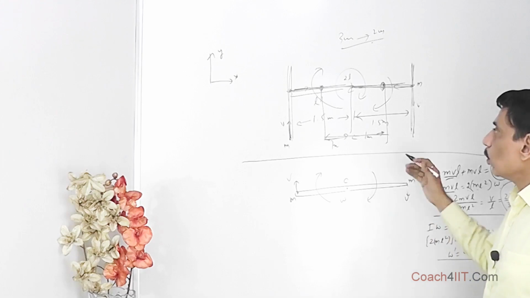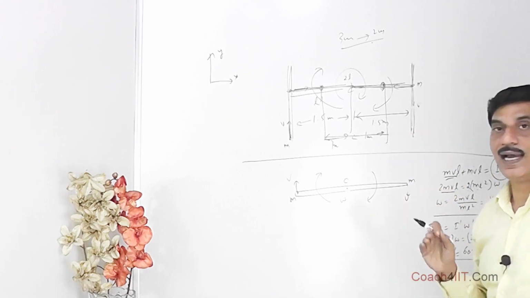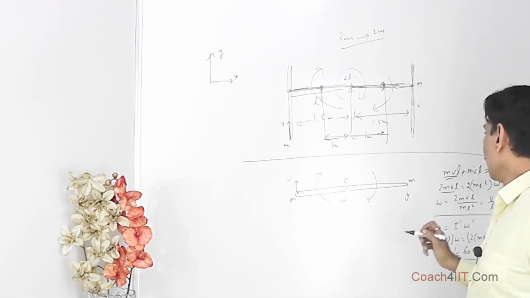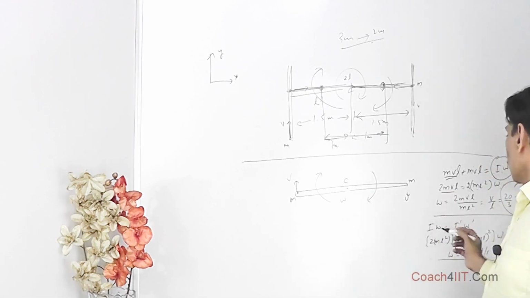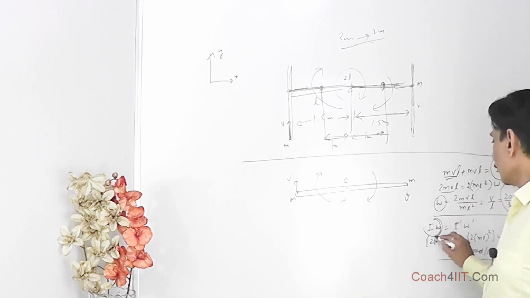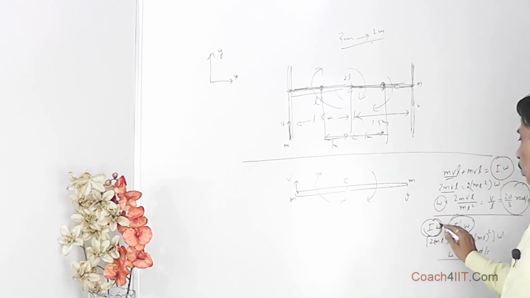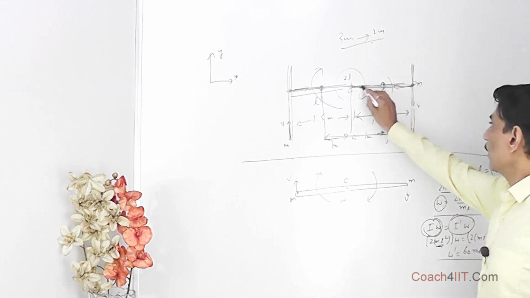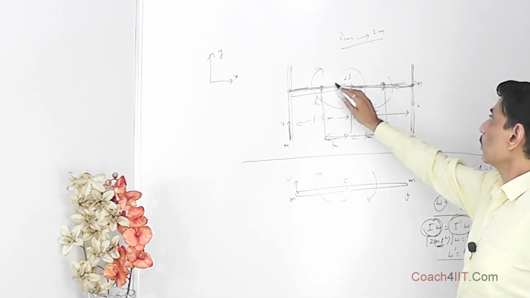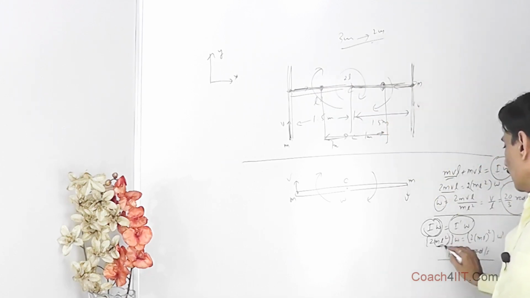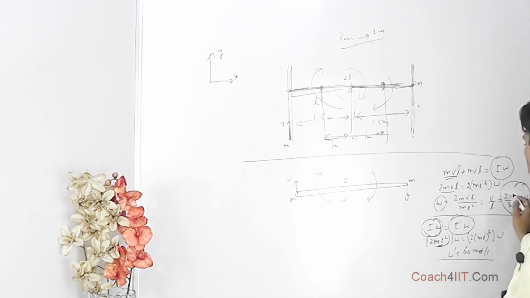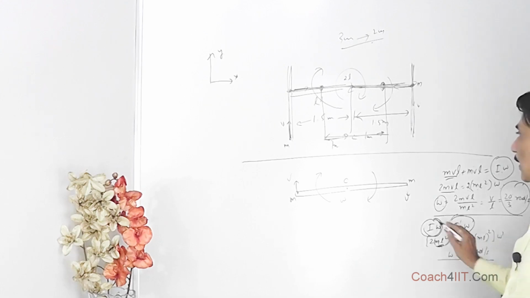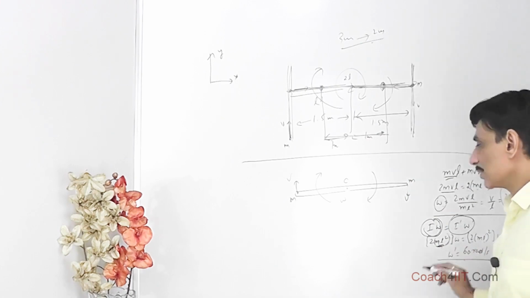Because there is no external torque on this system, the angular momentum will remain conserved. So I1 omega 1 is equal to I2 omega 2. Omega 1 we have found. So I into omega is equal to I dash into omega dash. What is I into omega? I of 1 is m into L square. Initially we had taken total as 2L, where 2L is equal to 3 meter. So mL square for 1, for 2 it is 2mL square. Omega we know is 20 by 3 radian per second, equal to finally 2 into mL dash square. Then L dash is 1 meter only, into omega dash. Omega dash comes out to be 60 radian per second.